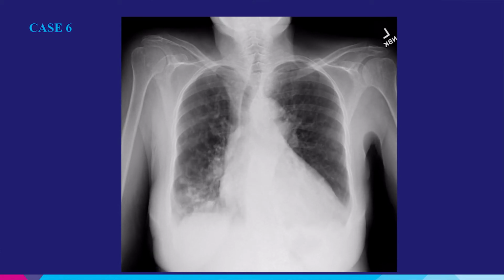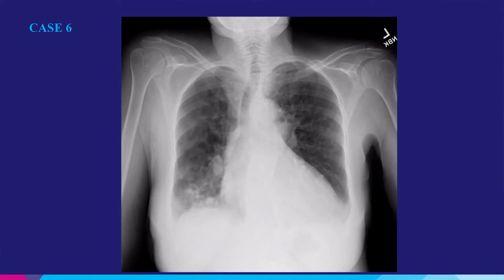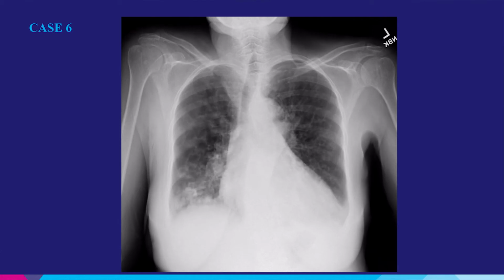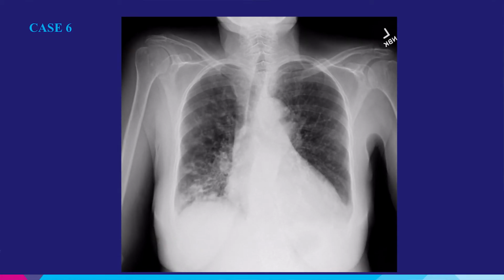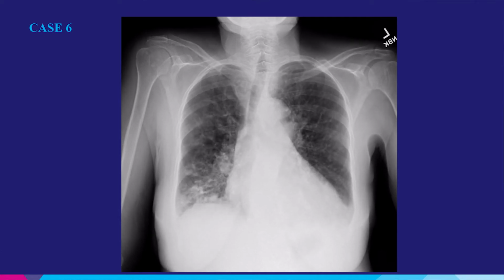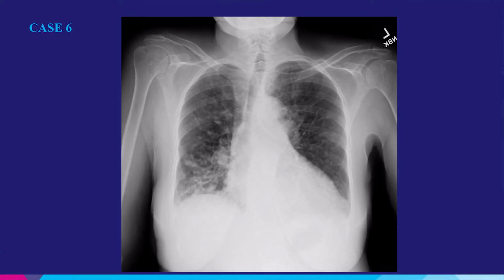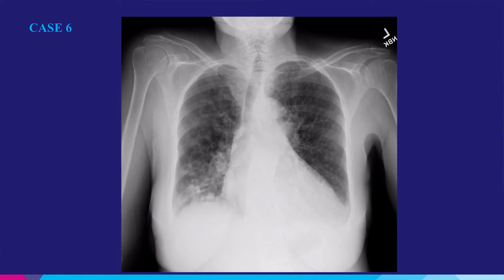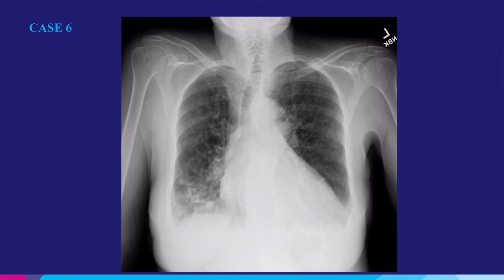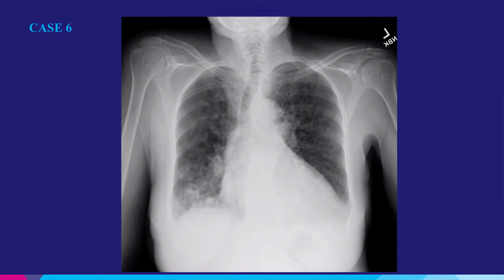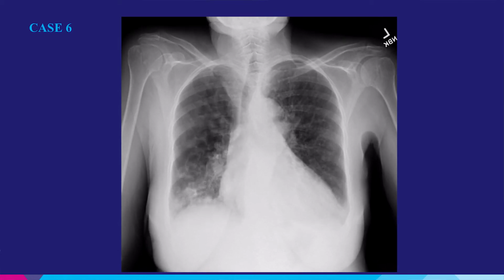So for confirmation, we got a CT for this patient, which is the next slide. As you can see, you see dilated bronchi, and then this is the signet ring sign, and bronchiectasis here, impacted bronchi here and here. So we could actually get a lot of these findings from that dynamic X-ray.